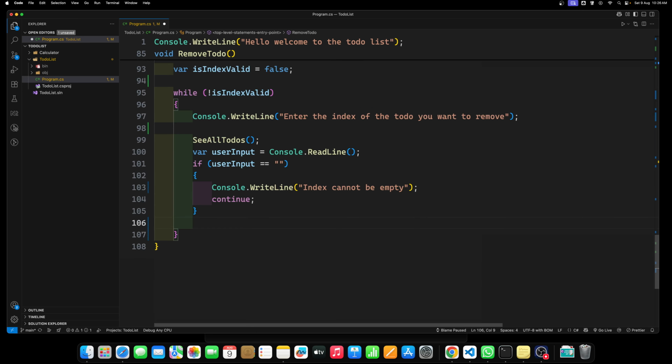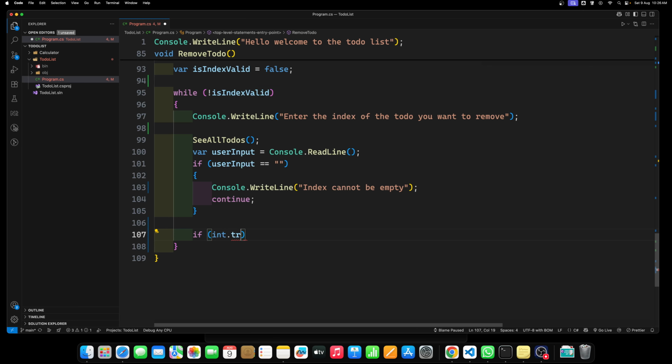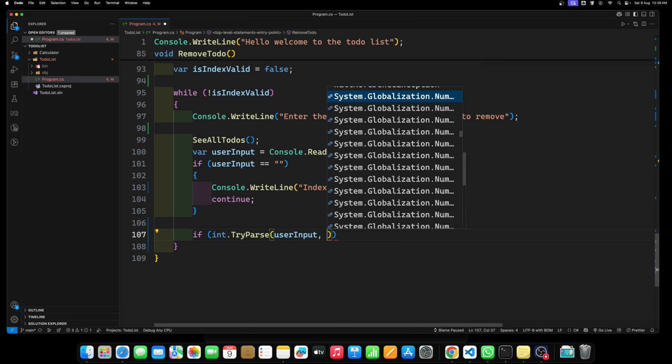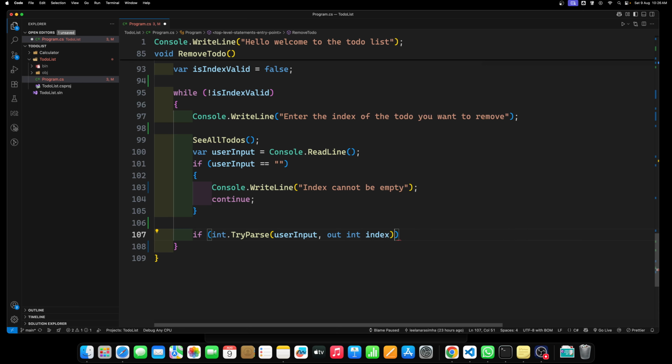And now another thing: the user input has been given, and it has been out of the index. So here we try to check whether what the user has given is an integer or not. If you want to check it, we can use int.Parse. So int.TryParse. Here you can check the TryParse. So int.TryParse, and you send the user input, and here you will have a special keyword, which is nothing but out.